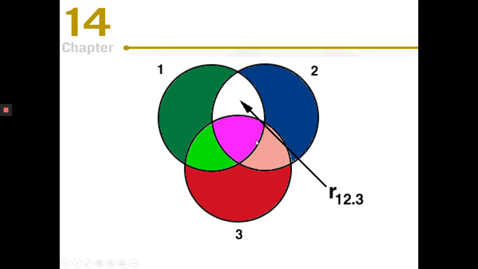And then if measuring that third variable doesn't reduce my correlation much, the partial correlation is not much smaller than my simple correlation between the two variables, so there's not much of a reduction, then I have a very strong test of the correlation between these two things because I've measured something else and it didn't take away a lot from the relationship. So it's a stronger test of the relationship between two variables if the partial correlation is not much smaller than your simple correlation between the two variables.